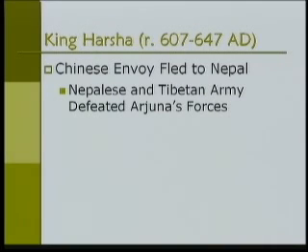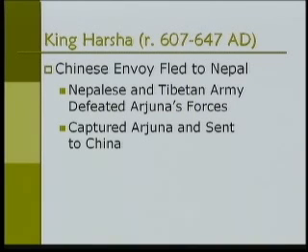So the Nepalese and the Tibetan, great Buddhists as they were, sent a joint army to take care of Arjuna, and they invaded India and defeated Arjuna's forces. Not only that, they captured Arjuna alive in the battle and sent him as a prisoner of war to China. Nothing like that had ever happened in the history of India or any other nation. A king is captured and sent to another kingdom, to China, for punishment. Then the Chinese and the Indian sources are silent. They don't know what happened to King Arjuna.